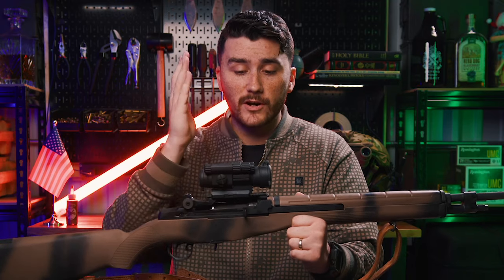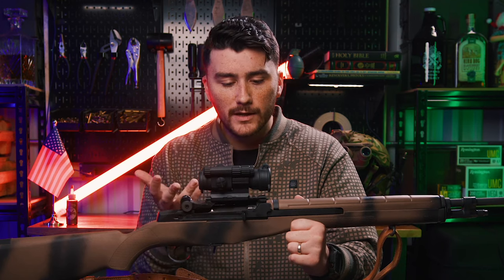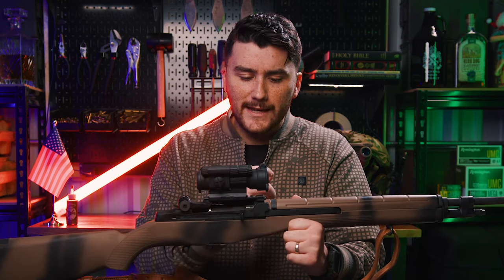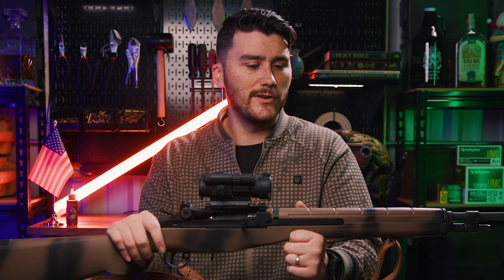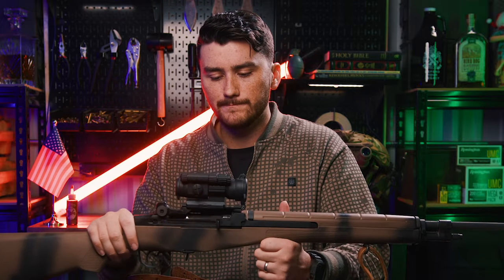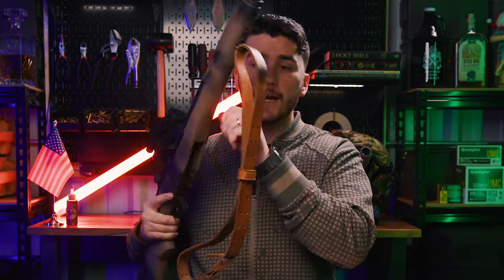The most expensive part is going to be the Aimpoint Pro and the optic mount. The Aimpoint Pro is going to be like $450. I think I got mine on eBay for $400. And then I got an ARMS 18 mount for $200. And the spray paint is like $5. And then, of course, you've got the price of the M1A and everything. But oh yeah, and the National Match sling is about $100. And I actually got an old one, so it already looks weathered and fits the part really well.